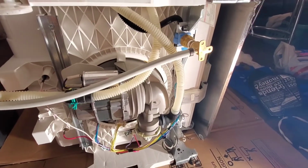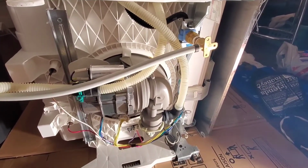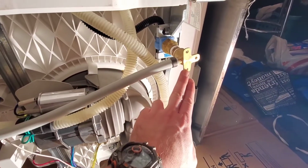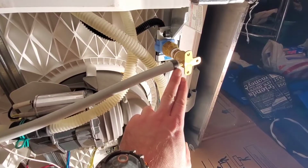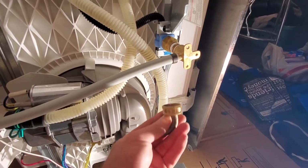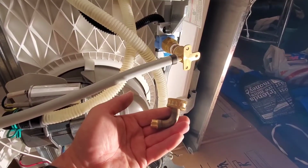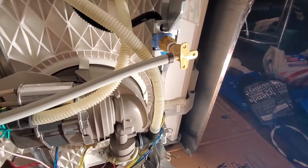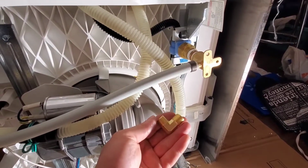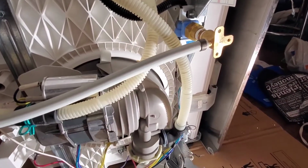Alright, so this is the bottom of the dishwasher. You have the PEX with the crimp and then a wingback 90, which I'm pointing to now. So if you want to remove this dishwasher, you'd have to cut the PEX pipe and then couple it back together. This is a dishwasher 90 that I'm holding right now, and this is the proper fitting to use. This is the other type of dishwasher 90 that I'm not going to use in this case.